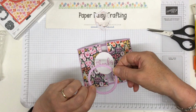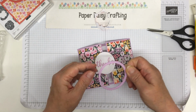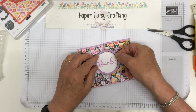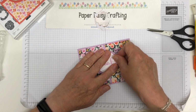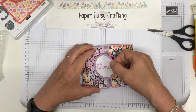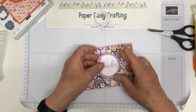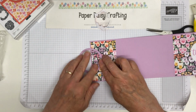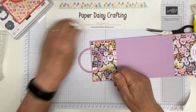And then I'm going to glue it, keeping my circle in place, making sure where I've put the glue, that's the top, and glue. Oh, I've stuck the wrong side, have I? Oh no, it's just sticking to the thing. There we go. No, I haven't stuck the wrong side, just stuck to the thing. So just when you've got it in position, just give it a good push, and that's more or less it.